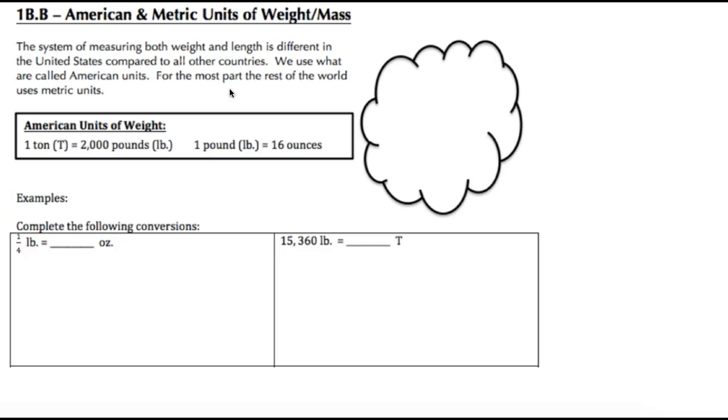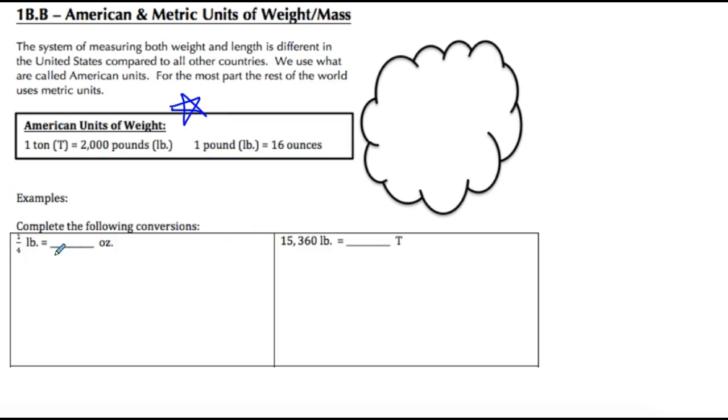Similar to before, we do have a few things that we need to know. Those are here in your table in your notes. Make sure you highlight those. Make sure you know those. If at any time you have questions, make sure you put those in the clouds. And if you need a calculator, you're more than welcome to get one handy. So hopefully everybody's ready to go.